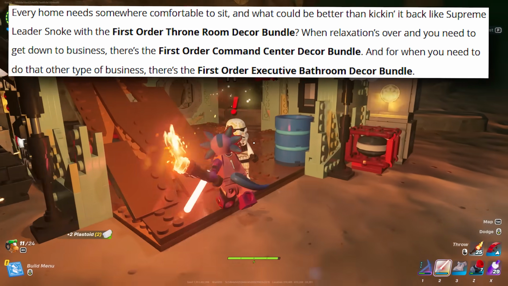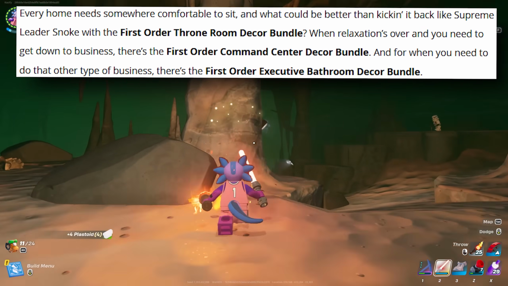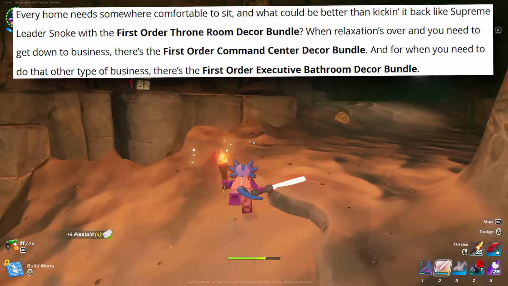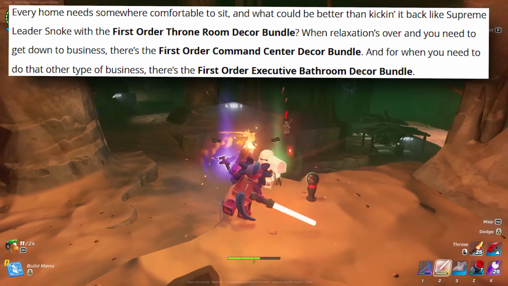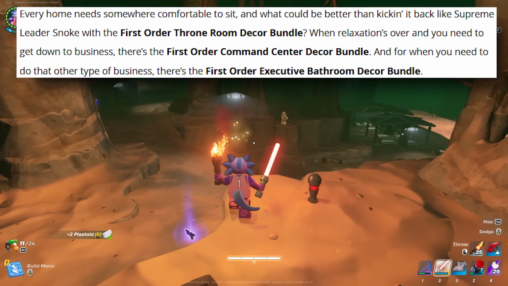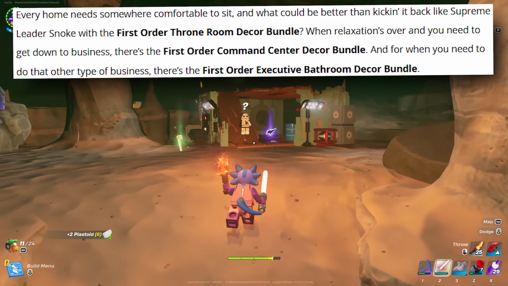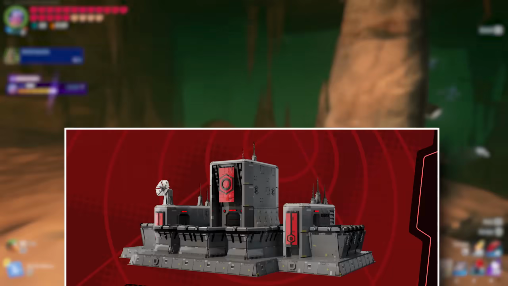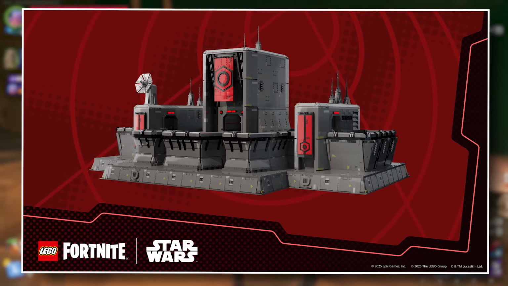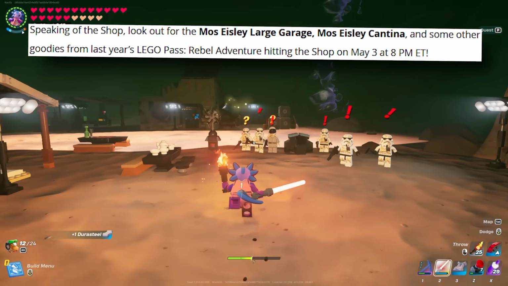Every home needs somewhere comfortable to sit, and what could be better than kicking it back like Supreme Leader Snoke with the First Order Throne Room Decor Bundle? When relaxation's over and you need to get down to business, there's the First Order Command Center Decor Bundle, and when you need to do other types of business, there's the First Order Executive Bathroom Decor Bundle. They also mentioned that there's jam tracks and emotes to go along with it, and here we're looking at the First Order base build, and a sneaky huge announcement at the very bottom.